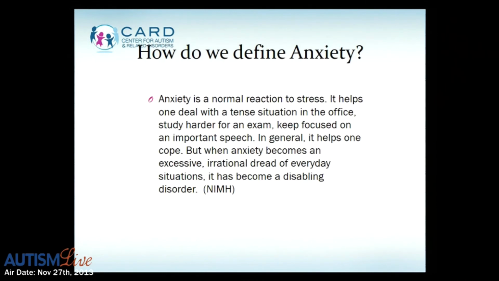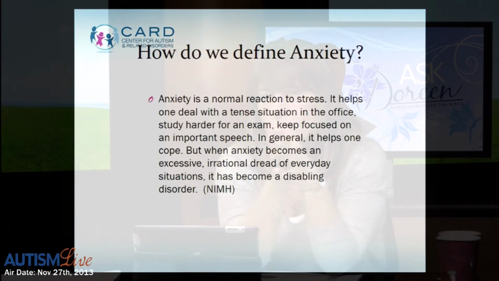But when it becomes excessive, there's an irrational dread of everyday situations, it becomes a disabling disorder. That's how the National Institutes kind of views anxiety. And the truth is that when you study anxiety, I remember this many years ago, there's a curve that occurs. A certain level of anxiety is extremely helpful. If you don't have that, then you become lazy, you procrastinate, you don't care, you won't go and do anything, you just don't care about stuff.